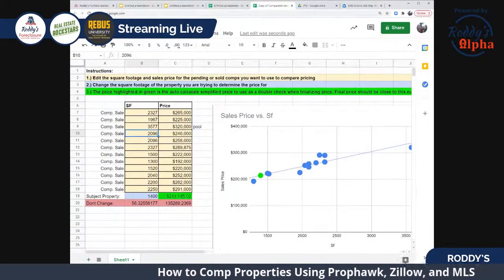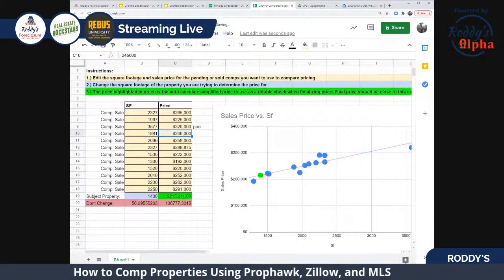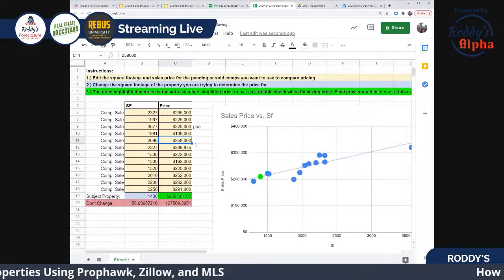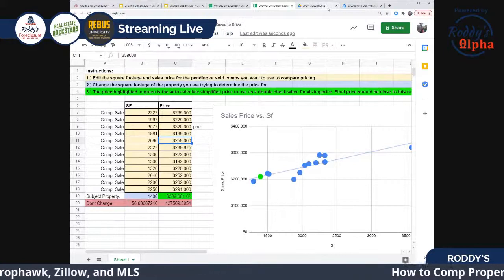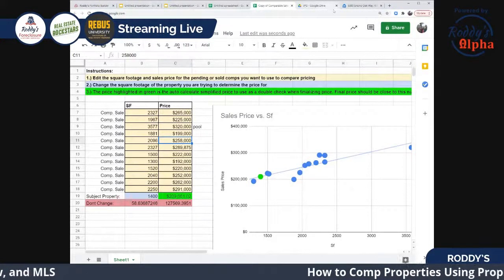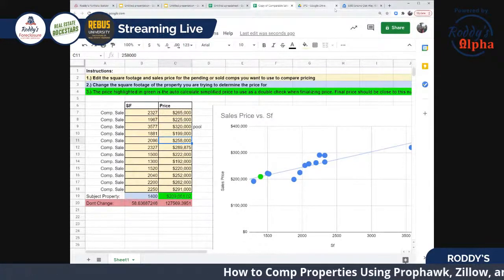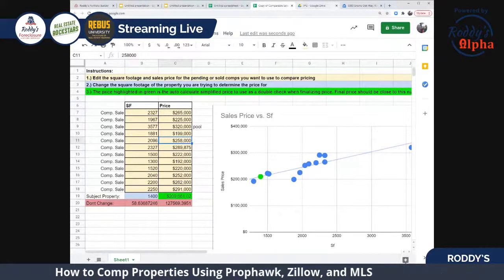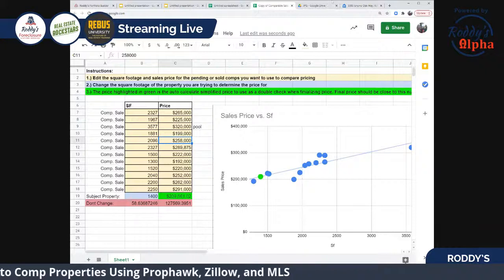Aaron, do you have a certain range that you like to stay within? So built in 2000. Are you searching from like 1995 to 2005, or what does that look like for you? So if at all possible, you want something within 5 years of the house. Ours is built in 2008, so you'd want between 2003 and 2013.